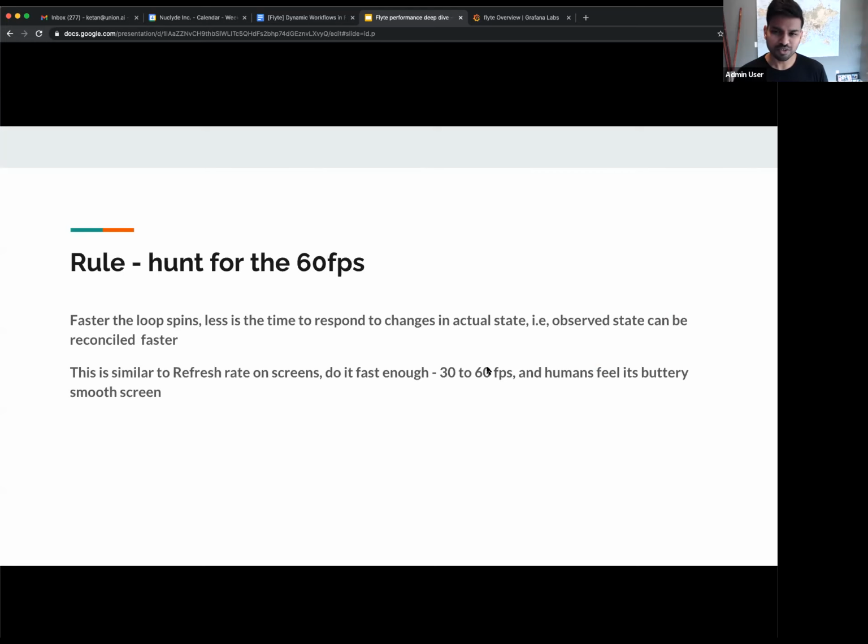The same thing doesn't quite literally apply to us, but it applies in some sense, where you want to make sure that the loops run really, really fast. Because if the loops can run really fast, we can run lots of loops within 1 second. If you could do 60 frames per second, then you could do 60 loops within 1 second, right? And that means you could run 60 workflows in 1 second, and you would think that they are all running concurrently, or with a 1 second delay.